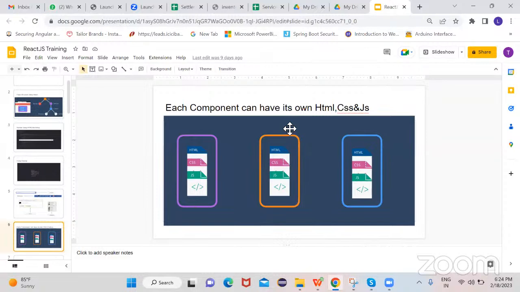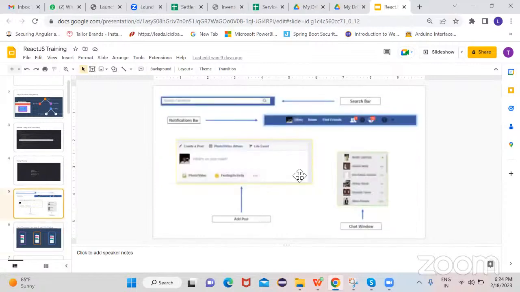So now you can build a few hundred components and render them in the UI. As you saw in the previous example, the same page can have many components. You can have a search box, a notification area, a friend list area, post areas, and anything else. On the left side, you can have something else, whatever it is. You can build a number of components, each with its own independent purpose, right?